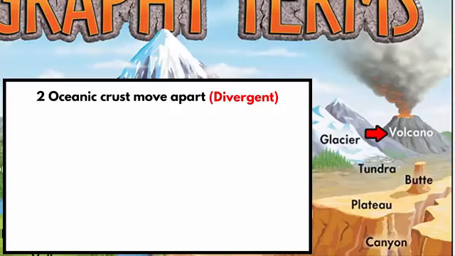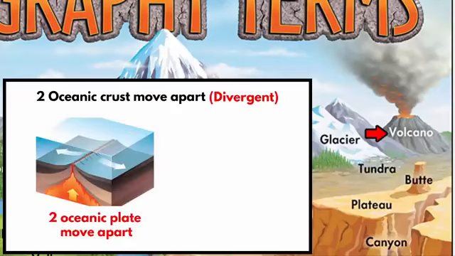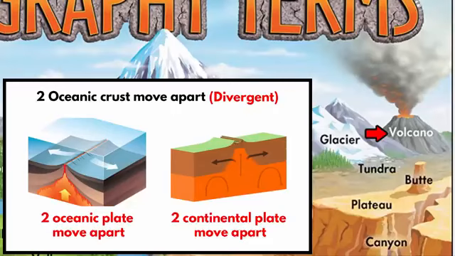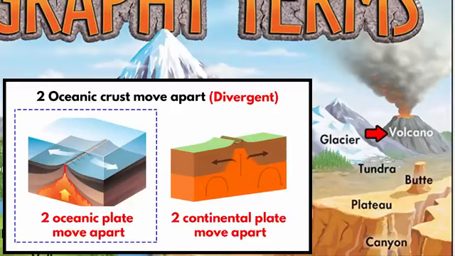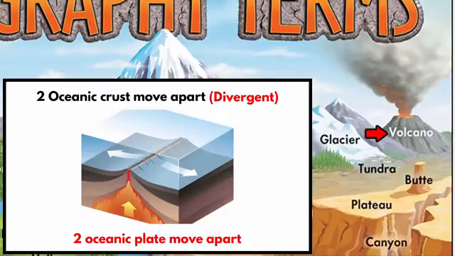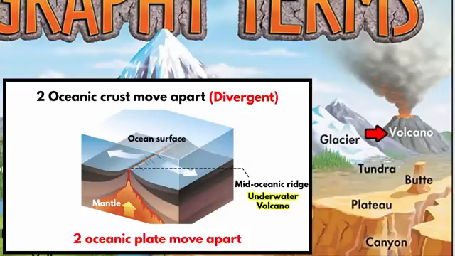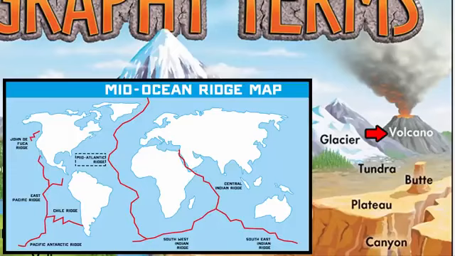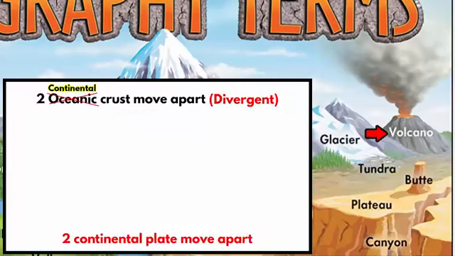It is called a divergent boundary. It can occur between two oceanic plates or two continental plates. When there is a divergent plate boundary in the ocean, in other words, when two oceanic plates are moving away from each other, molten basaltic magma from the mantle comes up and spreads on the ocean floor. It is also called a mid-oceanic ridge. When magma comes out, it forms an underwater volcano or submarine volcano. The most famous example is the mid-oceanic ridge of the Atlantic Ocean, which divides the Eurasian plate and the North American plate. Divergence happens in two continental plates too.